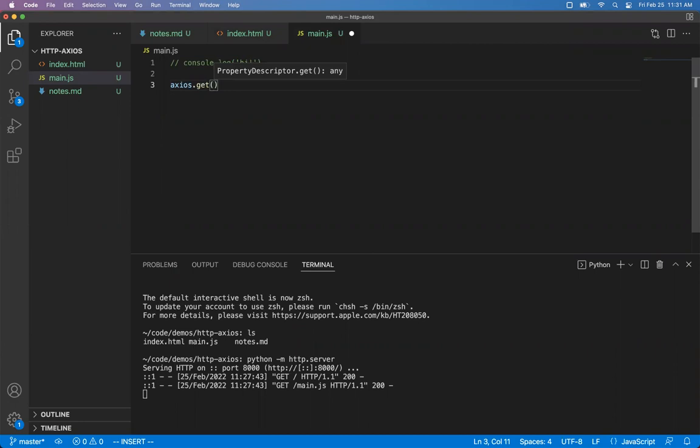So I'm calling Axios.get. Commonly, when you're dealing with third-party APIs, you can only send GET requests because they're not going to let you update data that isn't yours. They're just going to let you view a copy of it. So most public APIs don't let you send post or delete requests. It's just GET.